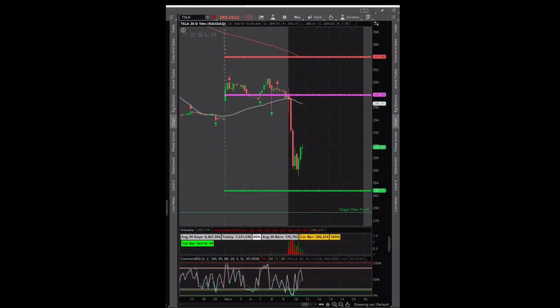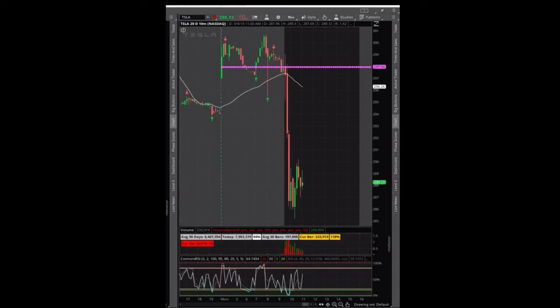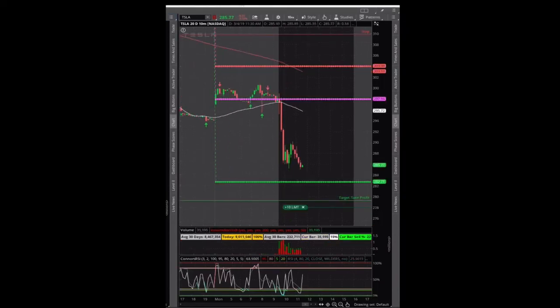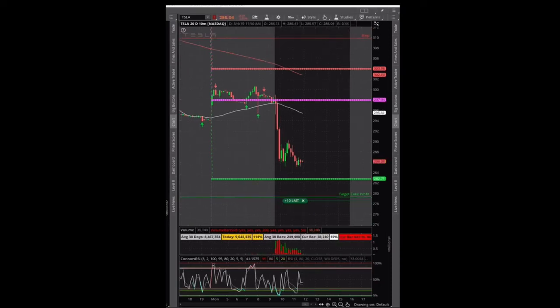So I decided to take my profits on my call spread, so for an 83% return basically, just in case it decided to consolidate and then break out higher. So it was just safer to take the money and put it to work somewhere else. I could have let it go down to the pivot, which is pretty much what I expected it was going to do anyway, but once I saw this consolidation here and no movement after that, I just kind of said, you know what, let me just take this money out and put it to work on something else. So that we can capitalize on bigger moves on something else.